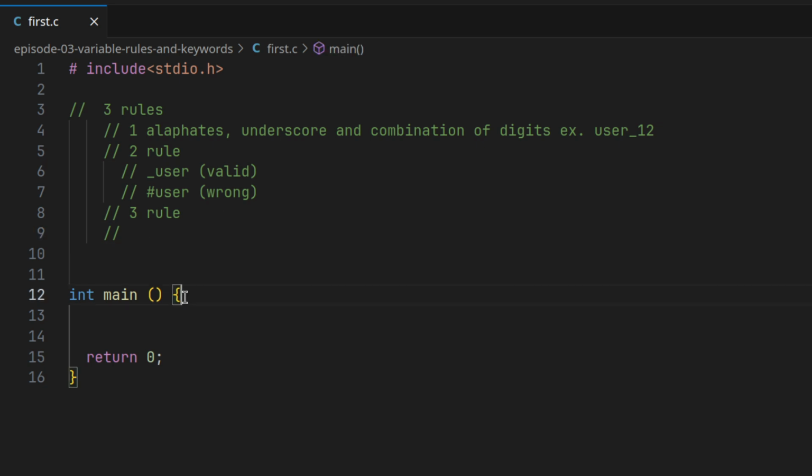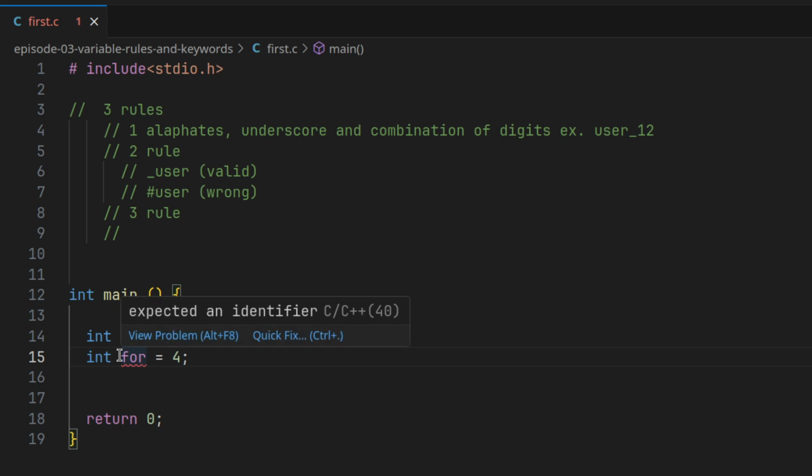Let's produce some errors so we can understand easily. int n = 2 is fine. But what happens if we write int for = 4? You can see easily that VS Code gives red lines: expected an identifier, because we cannot use it.